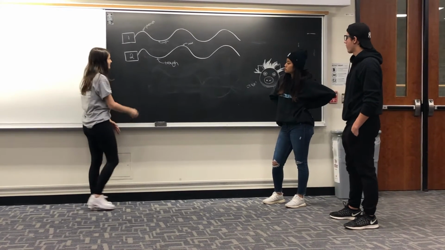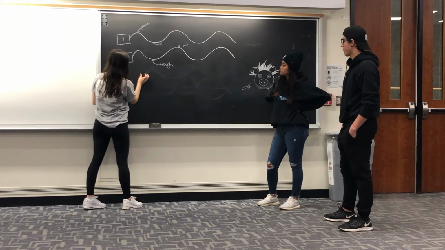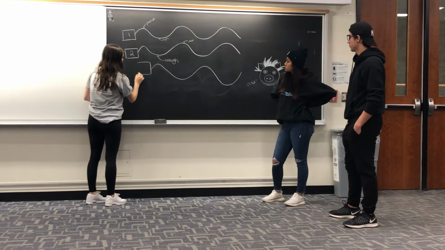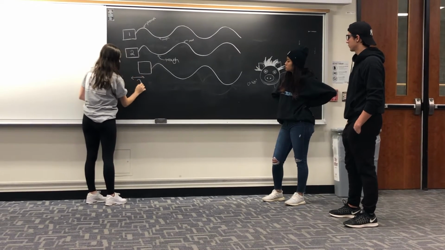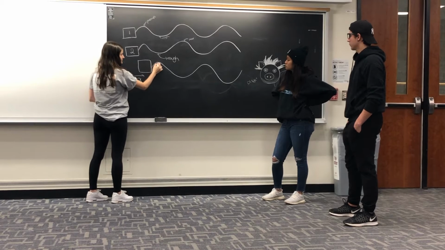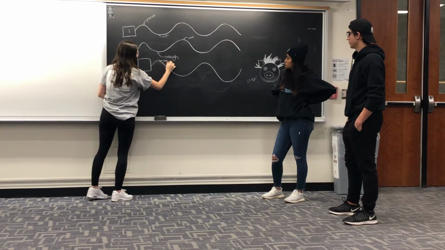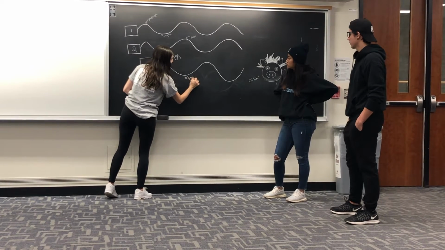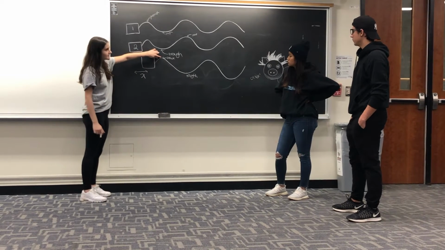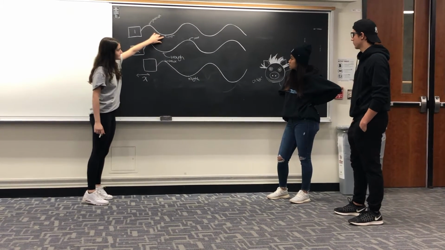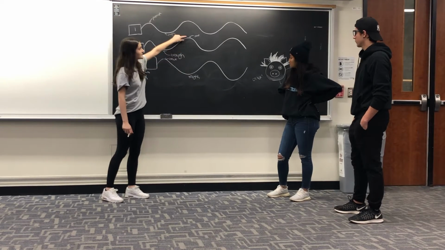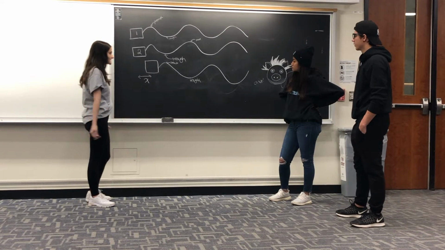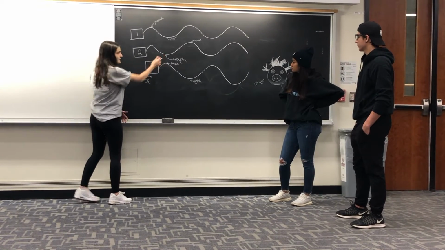Exactly. So let's see how that would look. So if we shift it from here to here, that's about half a wavelength. So now this whole system has shifted. So what would this be now? That's a peak. Yeah. And this is the trough. Exactly. So where we have a peak in our new system, we have a trough in the first system. Where we have a trough in the second system, we have a peak in the first one. So what's going to happen to these two sound waves? They should cancel each other. Exactly, because if we add a peak and a trough, it's going to be 0.